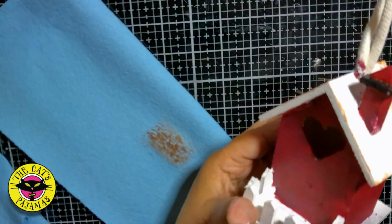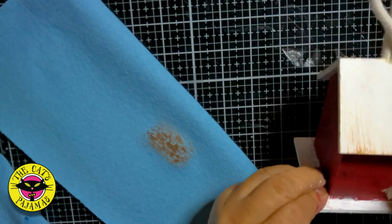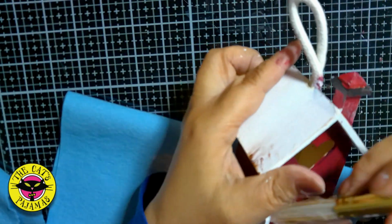It's still a little too wet. See how dark it is? I'm concentrating mostly on the edges to give it that distressed look. Now I'm going to do the same with white chalk paint and apply it to the red.